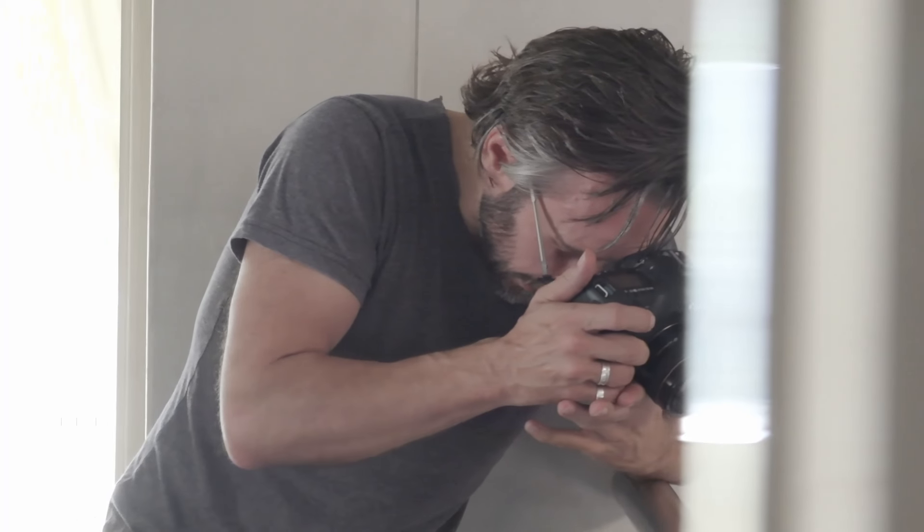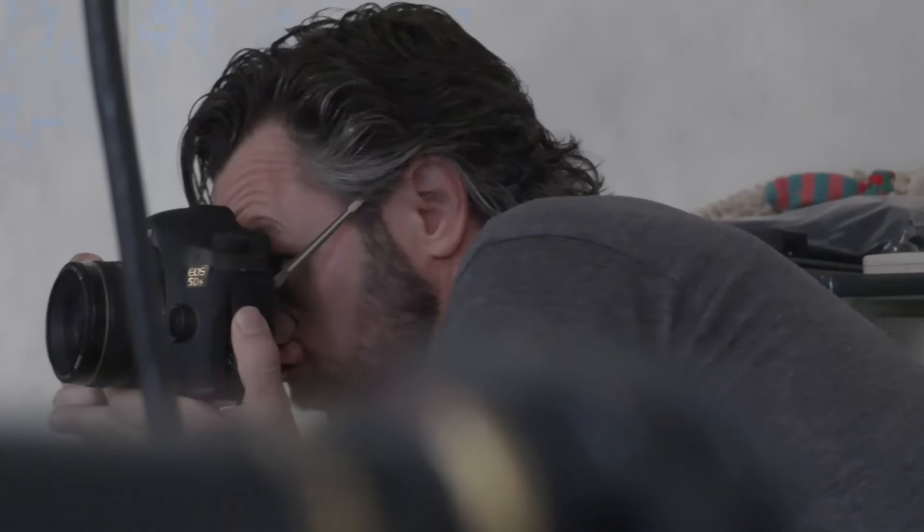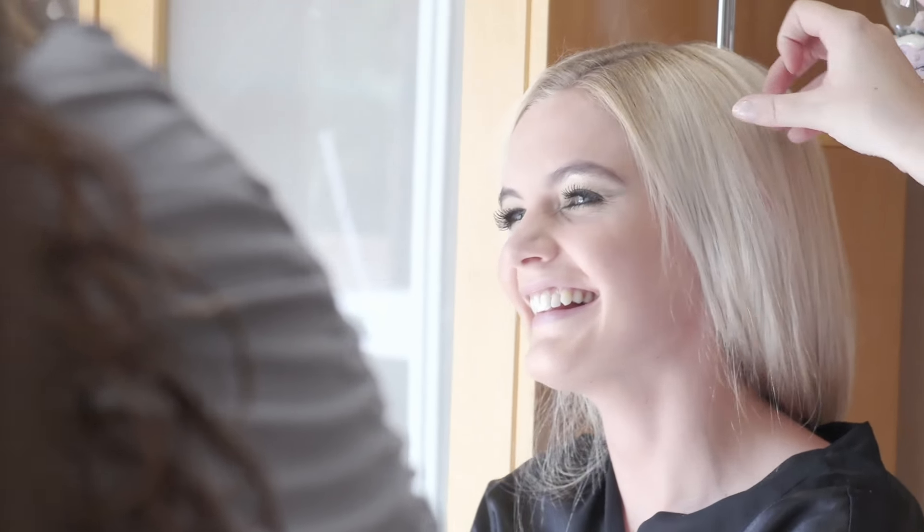Hey Defog, today what I'm looking at is the relationship between high ISO and the sharpness of your lens. It's a very widely held belief that your camera is only as good as the glass that you put on it. I'm going to take that and turn it on its head and ask you if you're aware of the fact that your lens is only as good as the camera body that you put it onto.